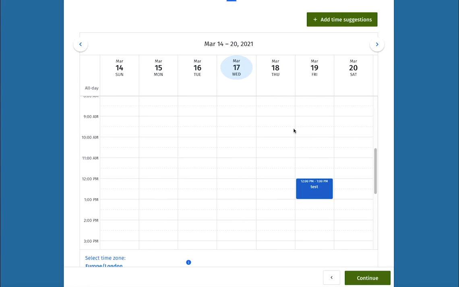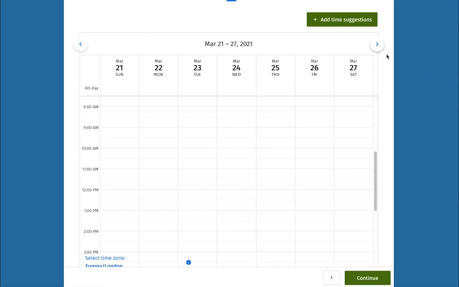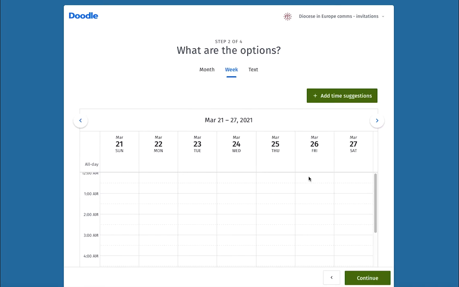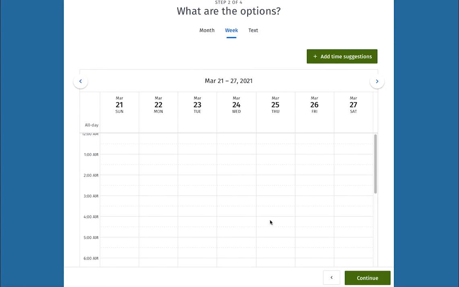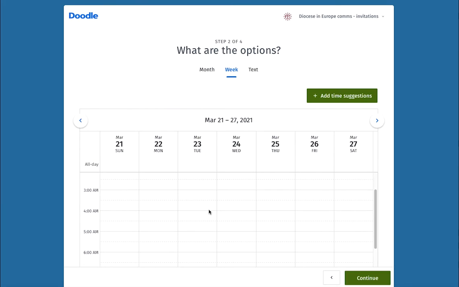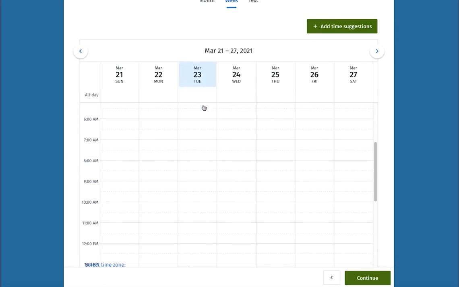Then, if you want to give your meeting participants further options, say you want to do it for the following week, you use these arrows to toggle between each week. So we go to next week, and you have the opportunity to choose any time during next week. So say you might want to do Monday the 22nd at 9 a.m. Just make sure that you've set it. Be aware of the AM and PM here. So 9 a.m. Monday, here we go.